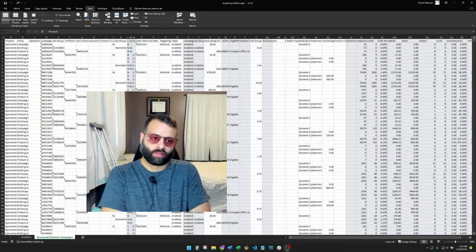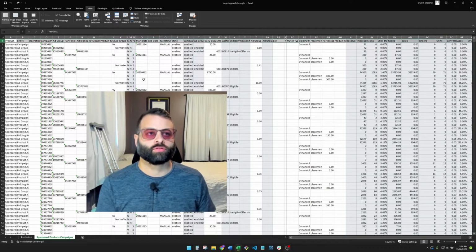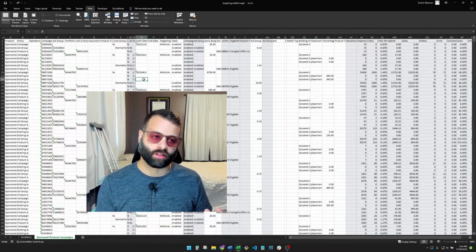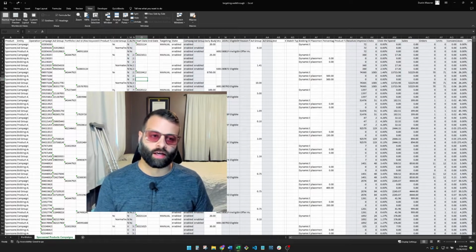Hey guys, so I wanted to share this method that I have found success with in the past, trying to get an account down to a certain TACoS goal or a certain spend level. And it involves something similar to using the targeting tab, but I find it a little bit easier to do this. It's definitely, in my opinion, far more precise. It might take a few minutes longer, but with the additional precision that you get, I definitely think it's worth it.